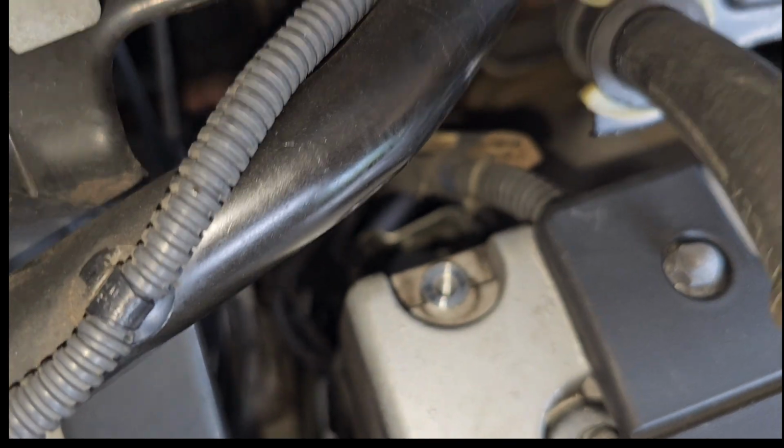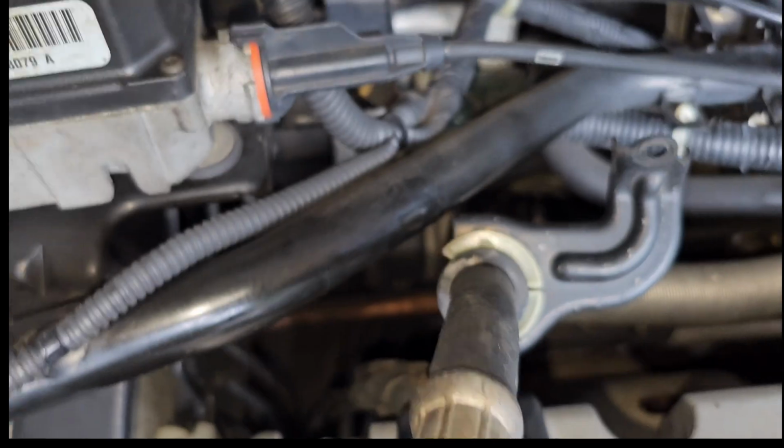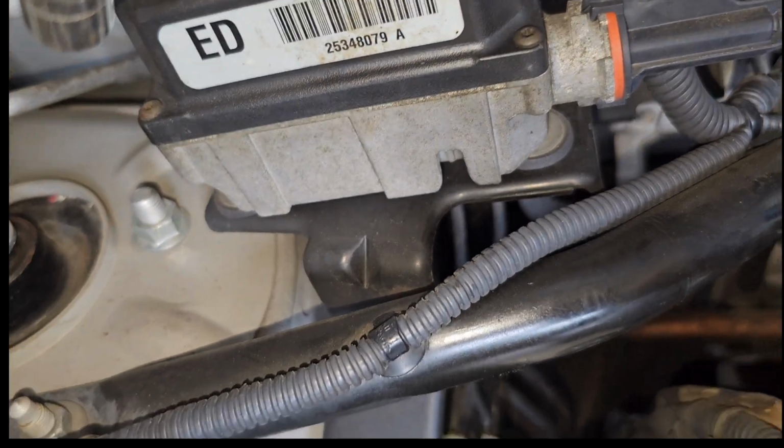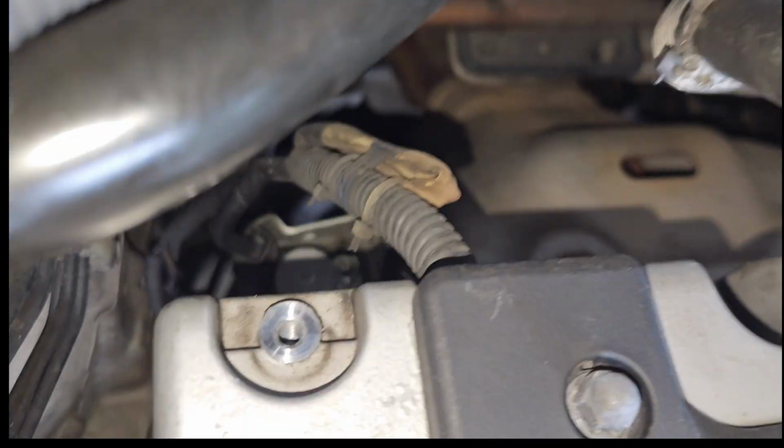But if you guys do need to get it out of the way, just take off the top bolt. It's a 10. That's all you'll need here is a 10. And then you'll want to disconnect those 2 plugs. You didn't see them on the other one. That's basically the 2 sensors that go to this. So you want to unplug those first. Okay, so one's unplugged. You kind of want to move my mat out of the way. I think there's one more sensor connected to this, so you can only really just wiggle it off to the side.